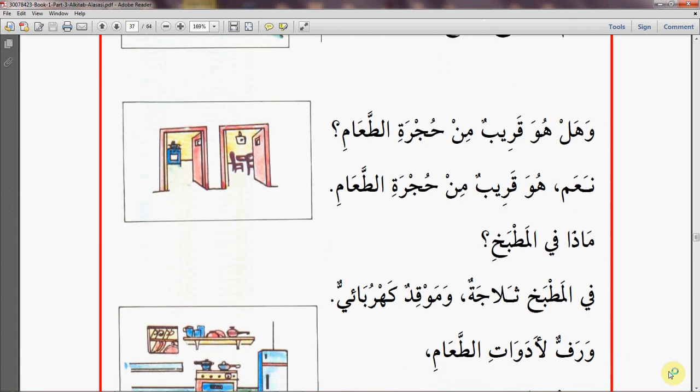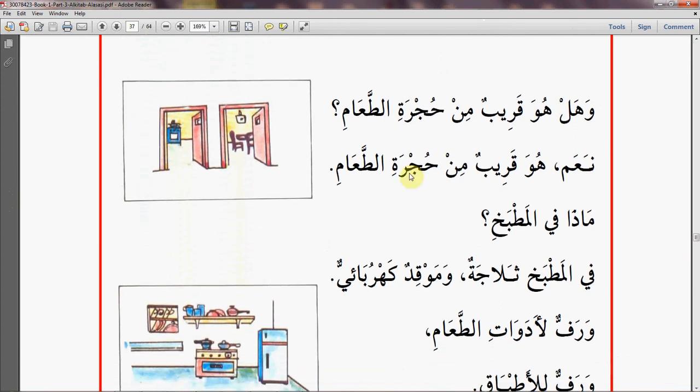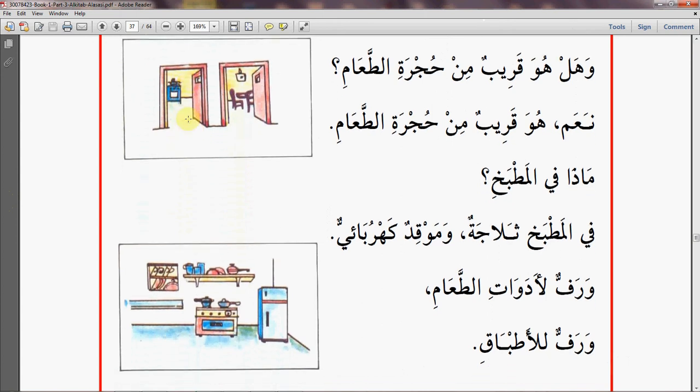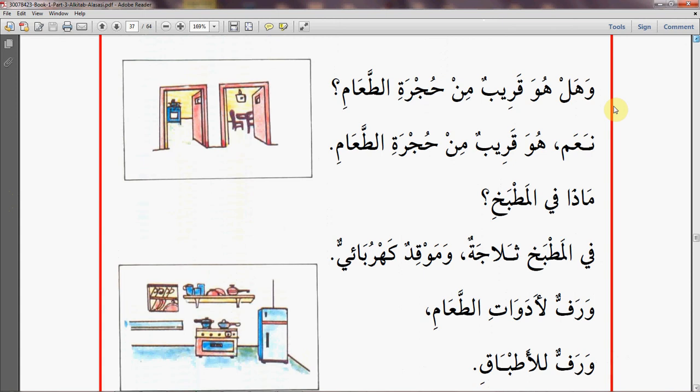more accurately than that. Now in the second picture there are two rooms here. Okay, the first one here, what can you see? This is the oven, so this should be the kitchen, and closely the other room looks like the dining room. After watching and looking through the picture, let's read what comes in the conversation.